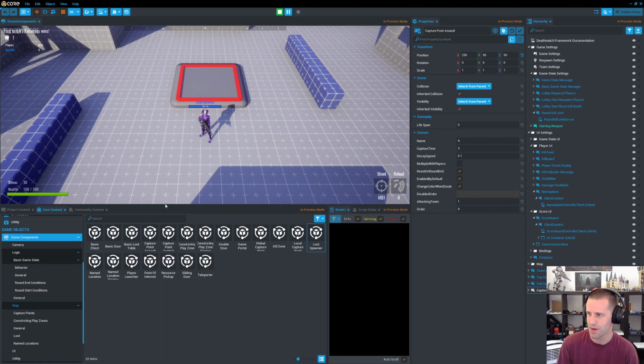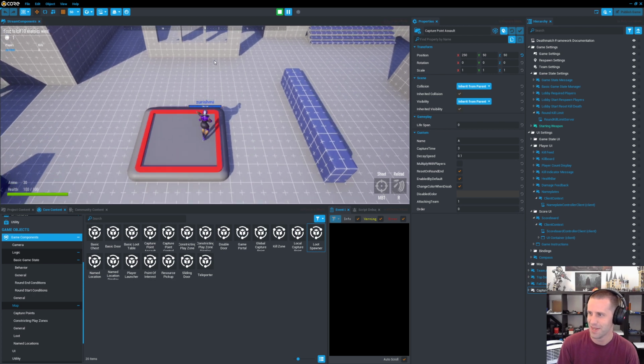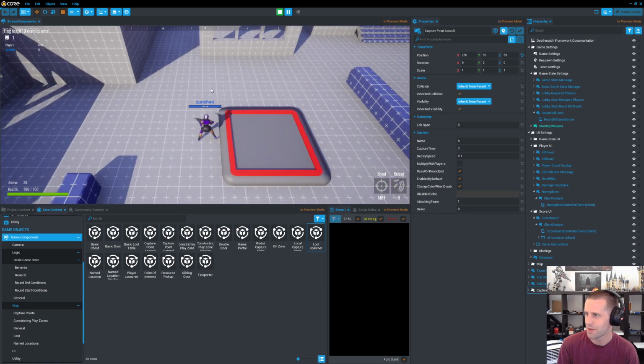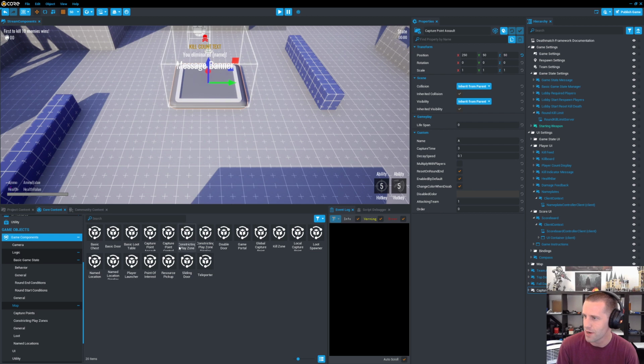So red means it's not mine, and I put an assault point, so it means I'm on the attacking team. Step on it, wait a little bit. Hopefully it turns blue. Uh-oh. Might need to put some UI in here to see what's going on. Yep, okay, it's supposed to turn blue. I probably am forgetting something.